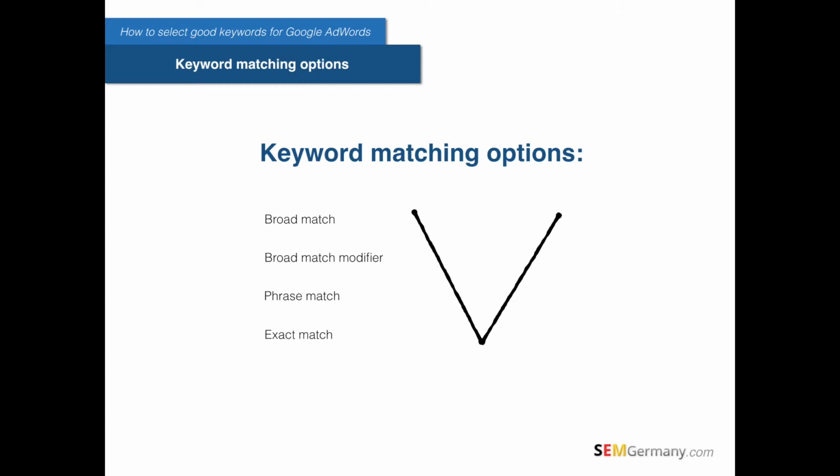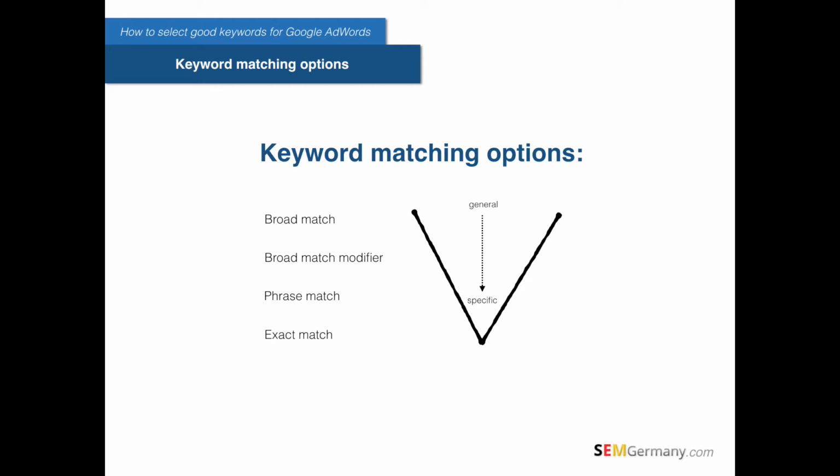And for you to visualize with these keyword matching options, you're able to control how general or specific you want your keyword portfolio to be. So the more you go further down from broad match over broad match modifier and phrase match to exact match, the more specific becomes your keyword portfolio. And what I recommend usually is you want to use as many exact match keywords as possible by the time. So when you figure out after a while which search queries coming from your broad match or phrase match keywords eventually show the best results, then you can take these expressions and include them in your keyword portfolio as exact match keywords and switch off the ones that don't show the results you want. One way to do that is simply pause or delete them.